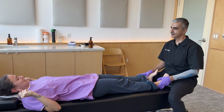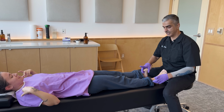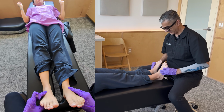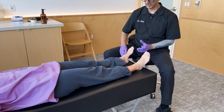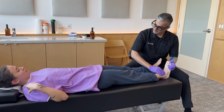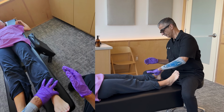On your back. Ow. That one or that one? Well, both are pretty bad. So what we're doing is evaluating the talus, and put the feet together. Bring the feet back all the way. When she does that, the right one goes back more than the left, so the left one is actually worse. Feel that? Yeah. Both, but that one's way worse. Left is way worse, but we'll do both.